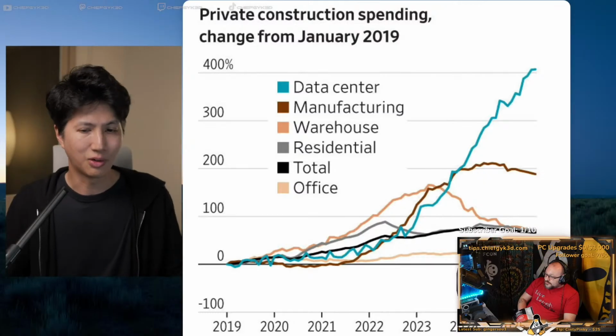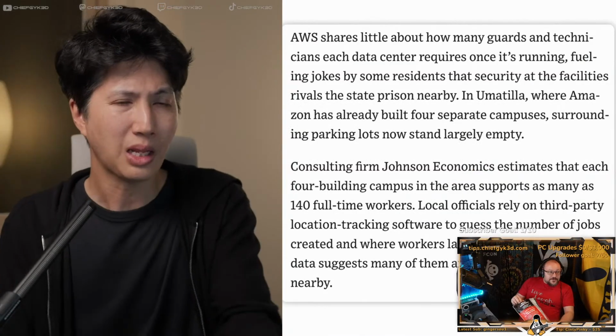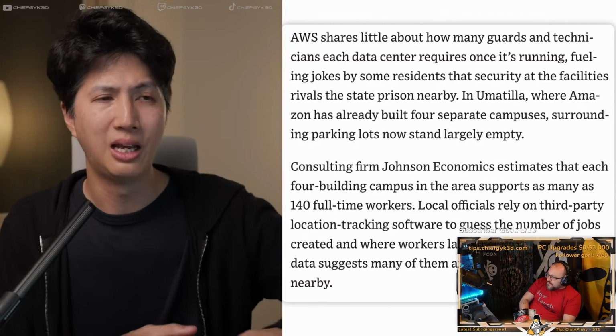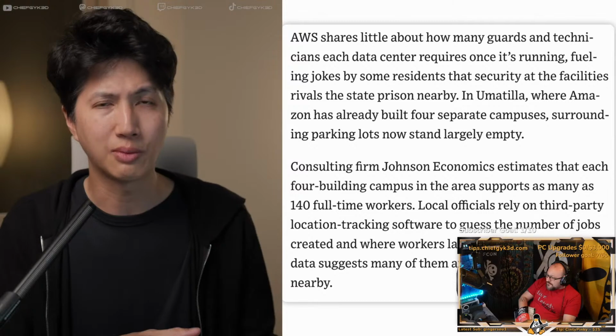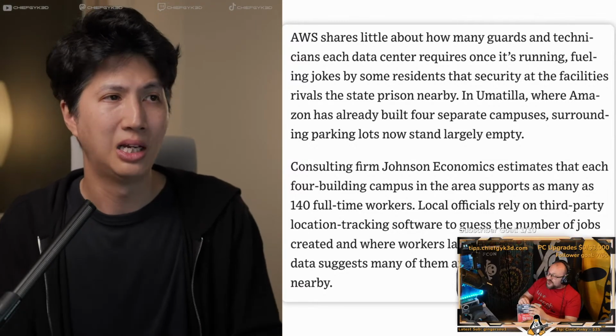And as I mentioned before, the idea though is that these data centers are ultimately going to replace everyone. Just read a little more and you'll see there's not as many jobs as you think there would be. So when Trump says there's going to be a bunch of investment and all these jobs are coming back, you're going to have temporary jobs building these things, but after that, not so much. Yep. So we'll read it for you.